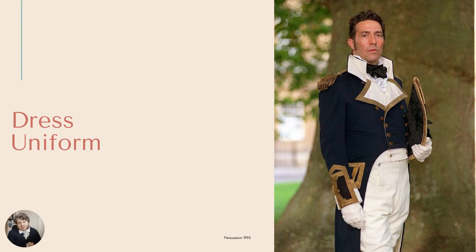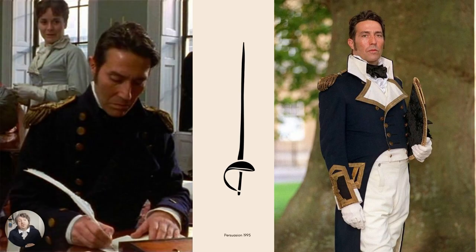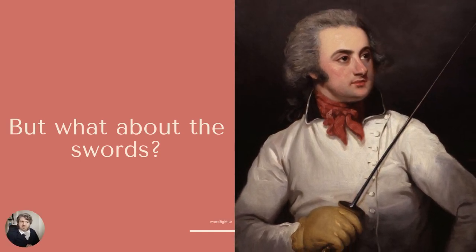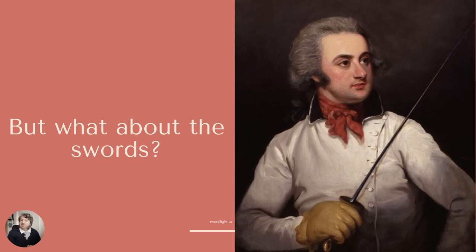For me, this outfit was a particular goal of mine because my wife, who got me into Jane Austen, her favorite film is Persuasion, and I thought it would be a wonderfully cute couple's costume if I could eventually figure out how to do this costume. But before I did that, I had to do a whole lot of research. As a person of interest with history and swords, I was wondering what sword goes with this outfit — what's the appropriate accessory? I also found out that there is a regular daily shipwear outfit we also see in the film, which is more subdued: no white lapels, all navy blue, most gold accents gone, and different sleeves. But no matter which outfit he was wearing, he would have had a sword hanging on his hip. So my question was, which sword goes with that outfit?